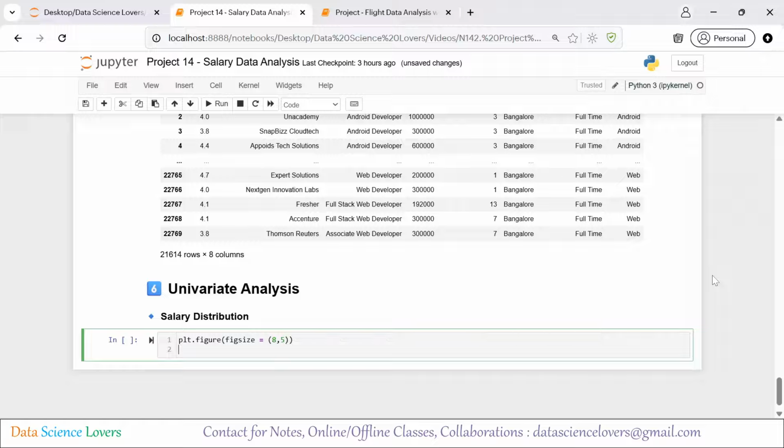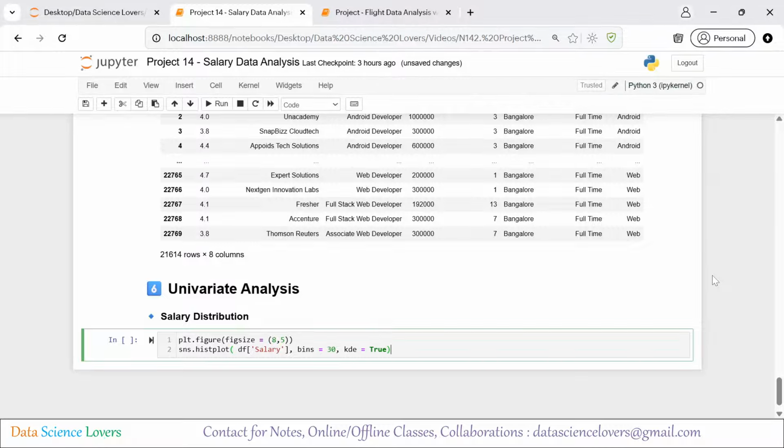Next we will use the Seaborn library, sns, to draw the histplot. Here we have to consider the data frame and our salary column, and bins we will define as 30 bins. It has a kernel distribution, so kde equal to True.